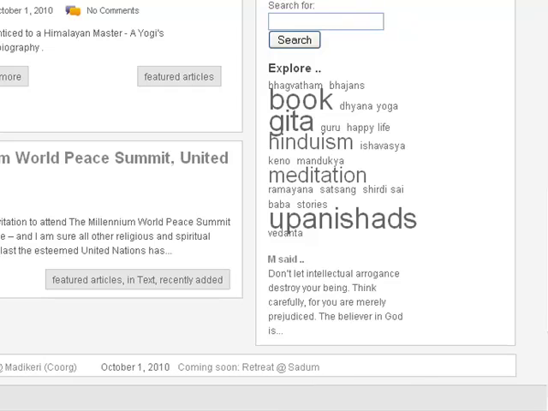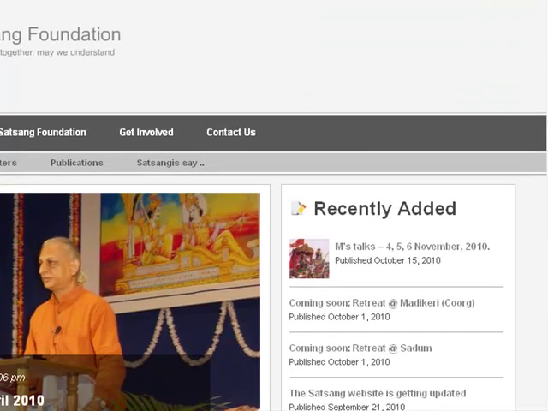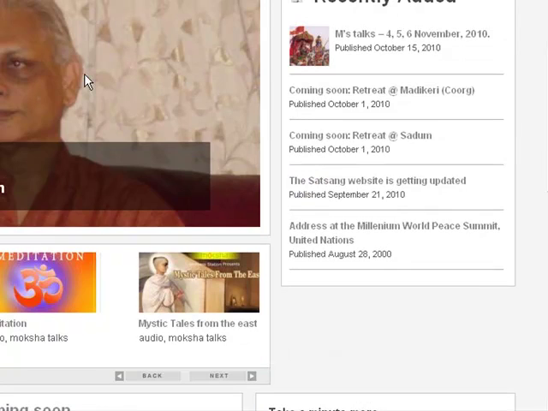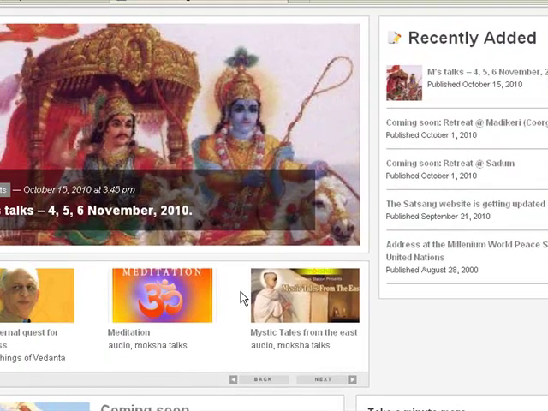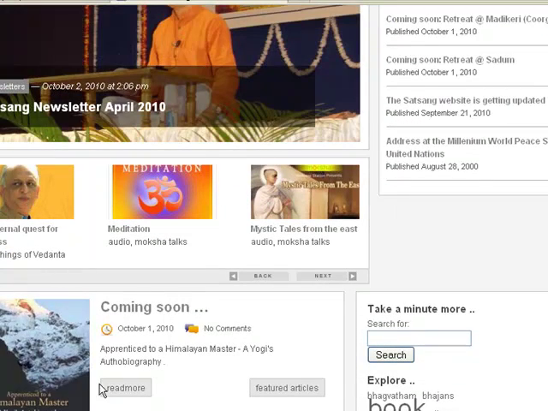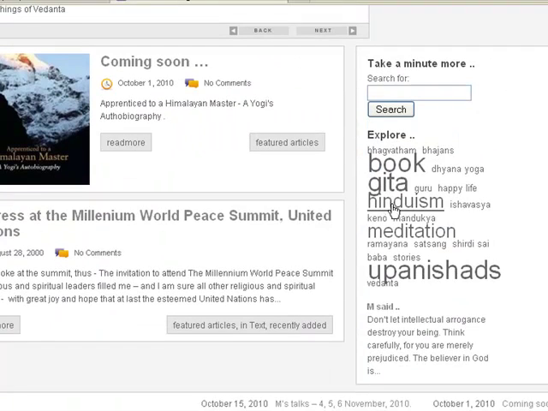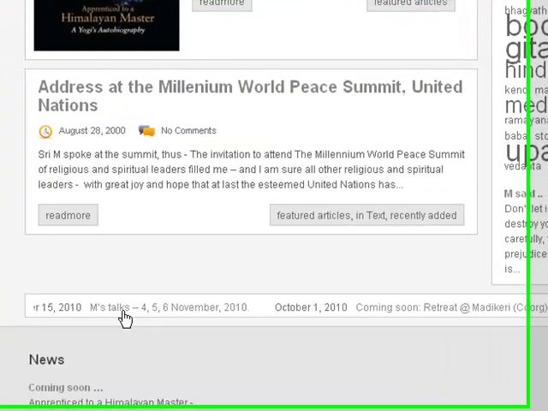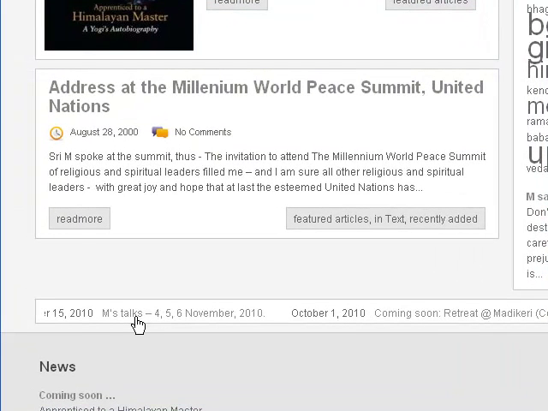So in the next tutorial we will get into the details of how these are organized, but the keywords for you to remember are slideshow, recently added, slider show, below the slideshow, featured posts. Over here are these tags. These will show up depending upon how they are used, and the ticker. The ticker will contain the events. So these are the key things for you to remember for now. For now, this is all.